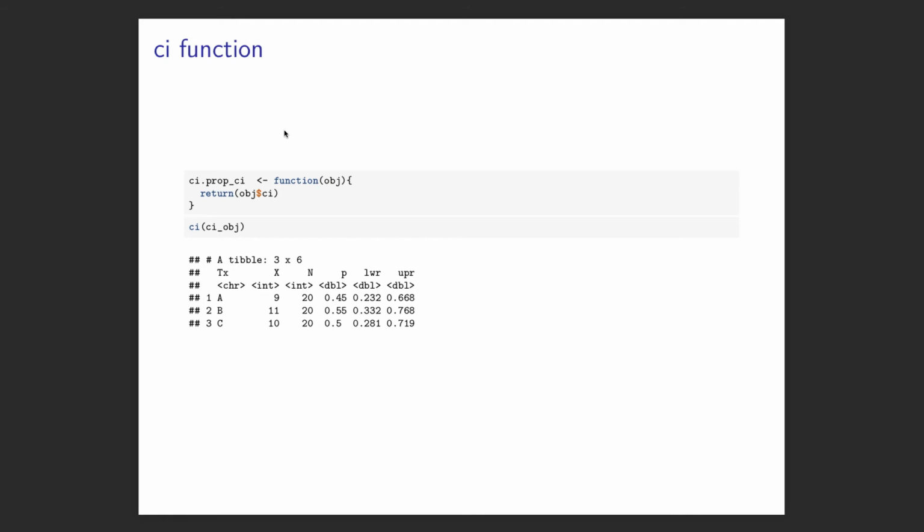And here is my really boring CI dot prop underscore CI, because I already have calculated everything. So all this does is it returns whatever is the data frame within that. So now if I go CI, CI object, it returns my data frame. So this is actually, you have a lot of accessor and mutator functions in object oriented. Mutators will change the data within the object. Accessors will just spit it out. So we've just written a basic accessor function. We've just returned part within it. You could have done this cheaply just by going, in this case, CI underscore object dollar, and then just said CI, it would have done exactly the same. But this is just a nicer, cleaner way of doing it. We've actually created an accessor function.